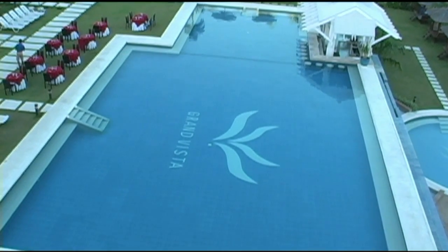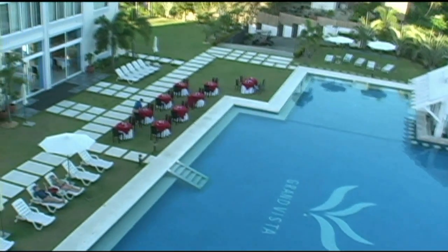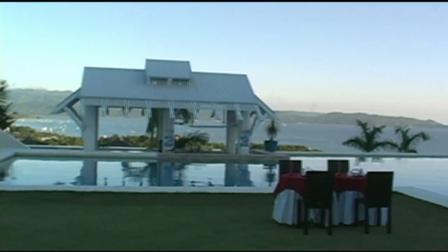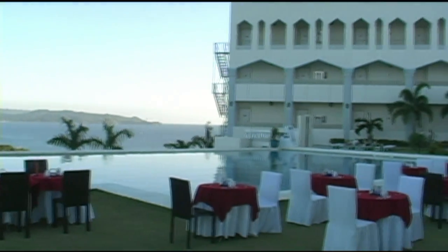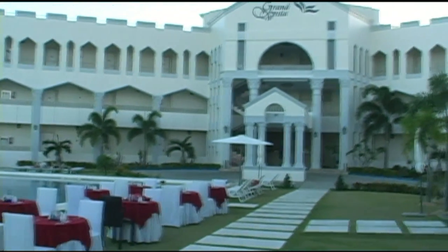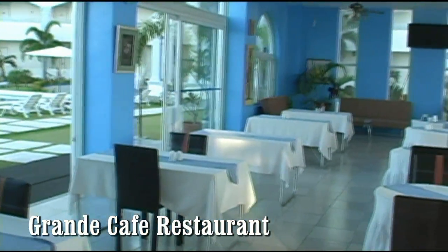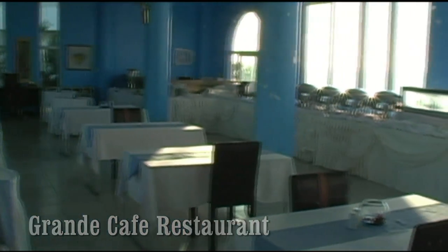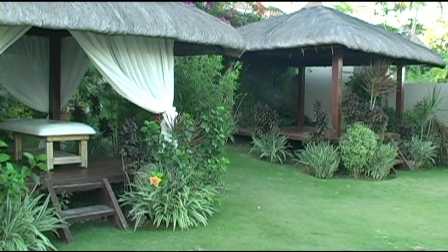Here we take a look at the beautiful Grand Vista pool. In the small white building in the top right-hand corner, that's the swim-up pool bar. To the left you can see the restaurant and convention center building, where they're setting up for evening dinner. You get a really good view of the poolside dinner being set up. We're inside the Grand Cafe restaurant now, which looks out onto the pool and also onto the Sulu Sea. As you're walking the buffet line here getting your breakfast buffet, you can see the beautiful ocean.